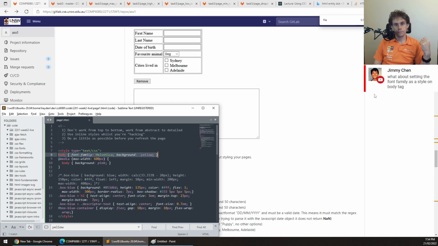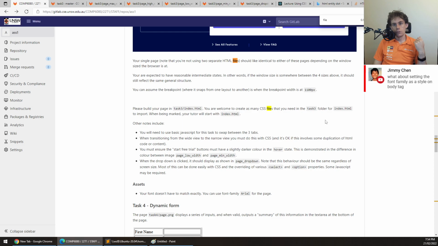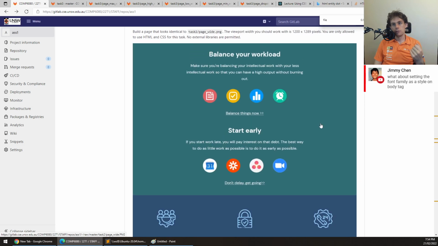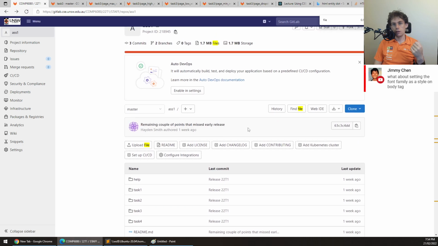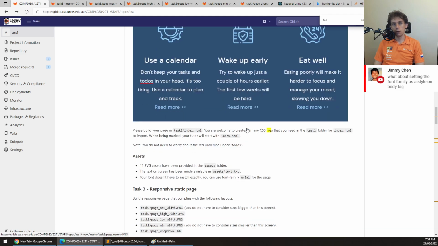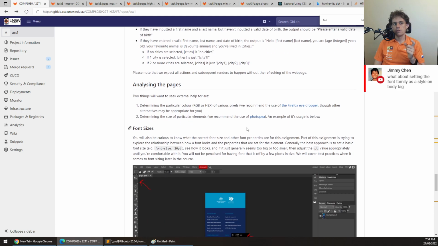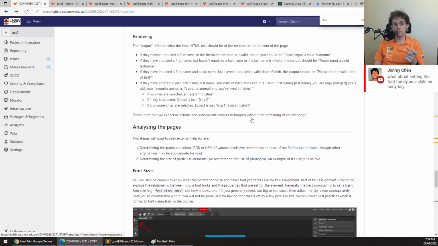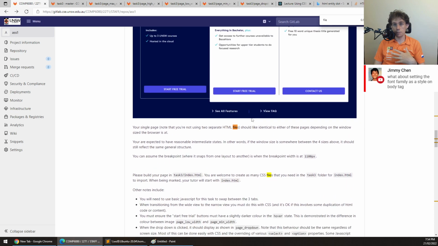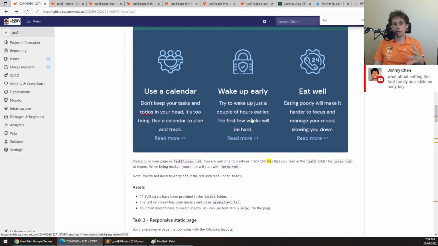So in summary, get started. Try and finish tasks 1, 2, and 3 by the end of this weekend, so that next week you can just finish off task 4. You can think about task 4 as the beginning of assignment 2. You want to be in a position where, coming Monday next week, when we start talking about JavaScript in a demo, you're thinking about JavaScript from week 3 for many weeks. You want to get HTML and CSS out of the way this week to free up your brain for JavaScript and the second assignment.